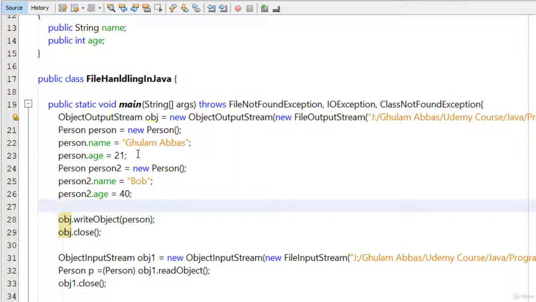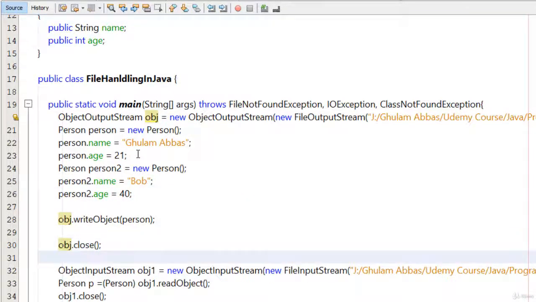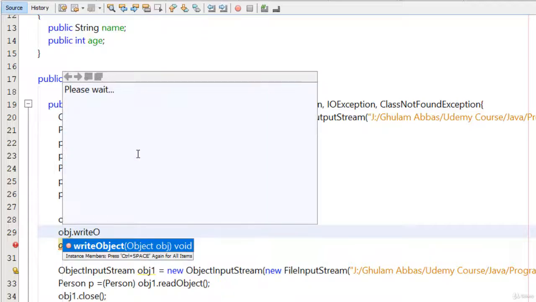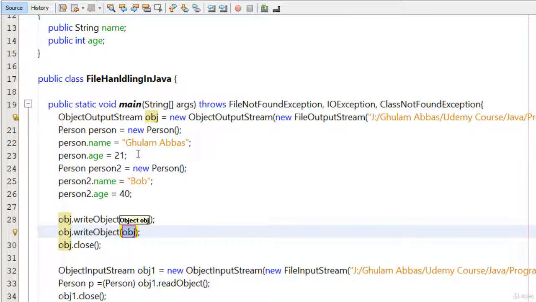I also write obj.writeObject, and I pass person2.